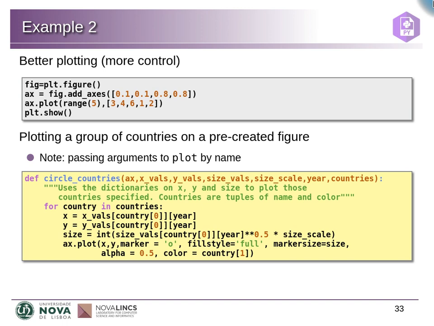And now we need to rescale the size, because if we want to represent those circles, depending on what kind of values we're using, the absolute values have to be rescaled. Otherwise, we can have circles that are greater than the plot or very tiny circles. So we need to be able to rescale that. This would be the size scale for the circles. And now we need to specify which year we want to plot, and also which countries we want to plot and the colors we want to give to the country. So you see, if you want to make a more general function, we start to have lots of parameters.